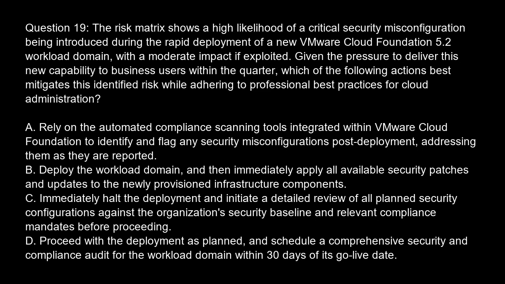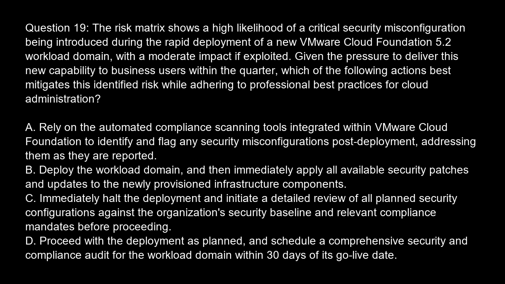Question 19. The risk matrix shows a high likelihood of a critical security misconfiguration being introduced during the rapid deployment of a new VMware Cloud Foundation 5.2 workload domain, with a moderate impact if exploited. Given the pressure to deliver this new capability to business users within the quarter, which of the following actions best mitigates this identified risk while adhering to professional best practices for cloud administration?